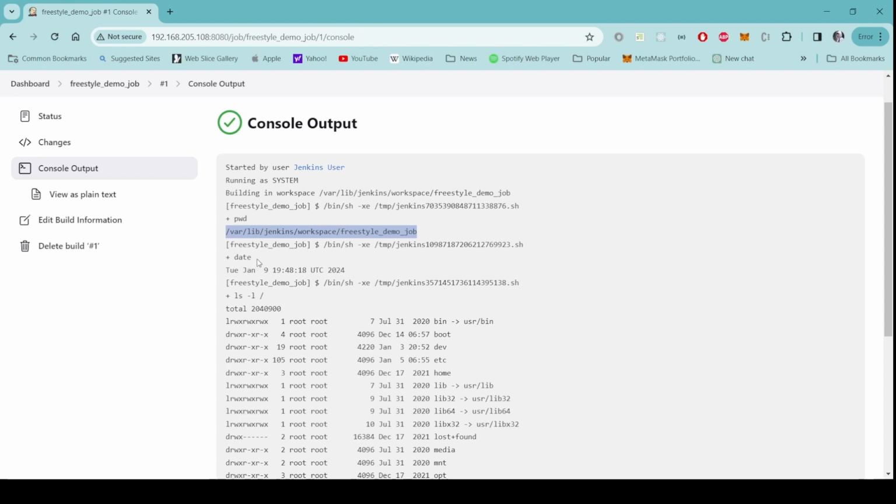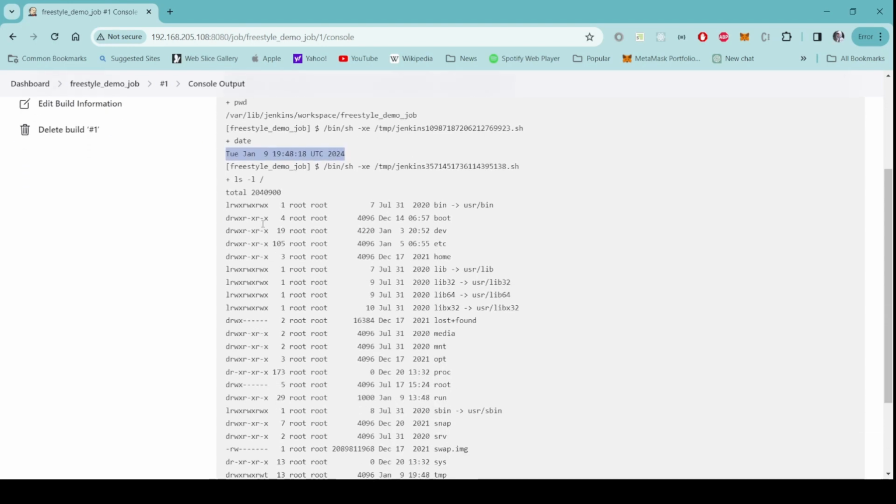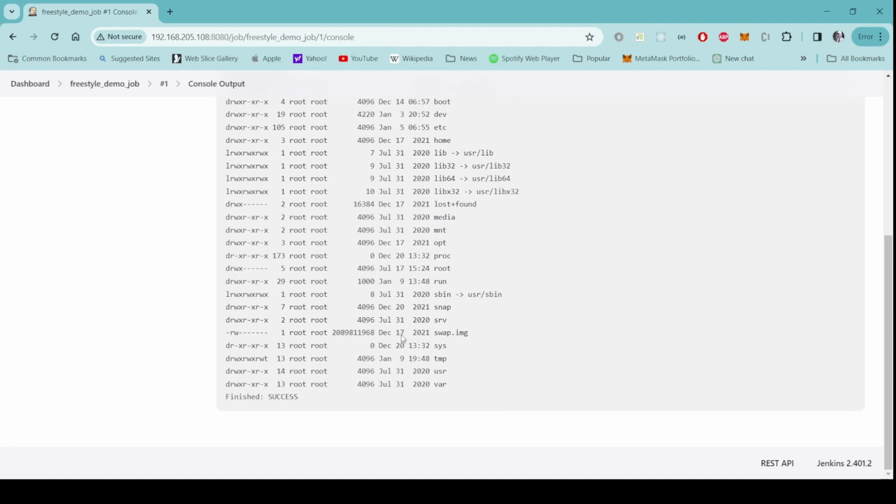Similarly, the second build step was date. It executed that command and printed here. And the last build step was displaying the contents of the root directory here. So it has displayed all the contents of the root directory.